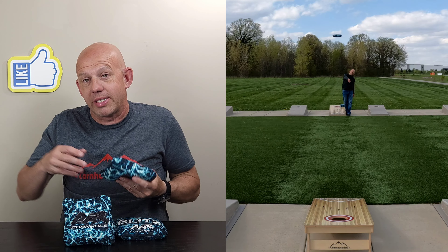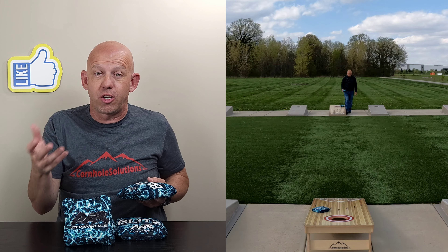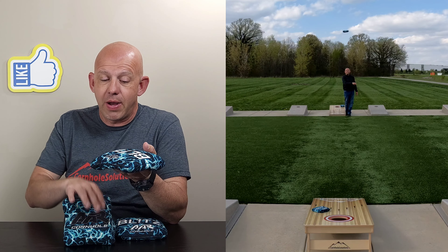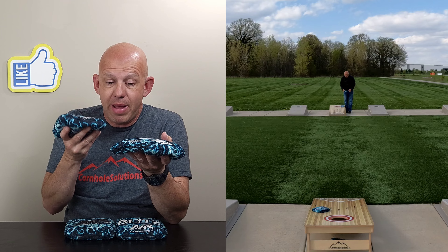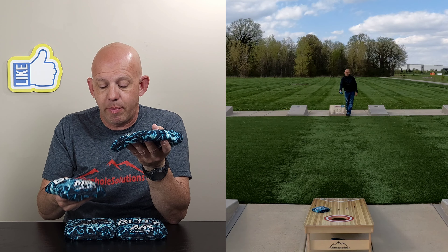I like this fill because I can shape shots with it and get a little more creative. So if I'm playing an opponent who throws a stickier bag — even though I'm going hole for hole — if they put a blocker out there and I don't want to collect it, I can cut around it, or I can play the bounce, land my bag right up near it, let it hit, skip over it, go in the hole, and leave their bag there.